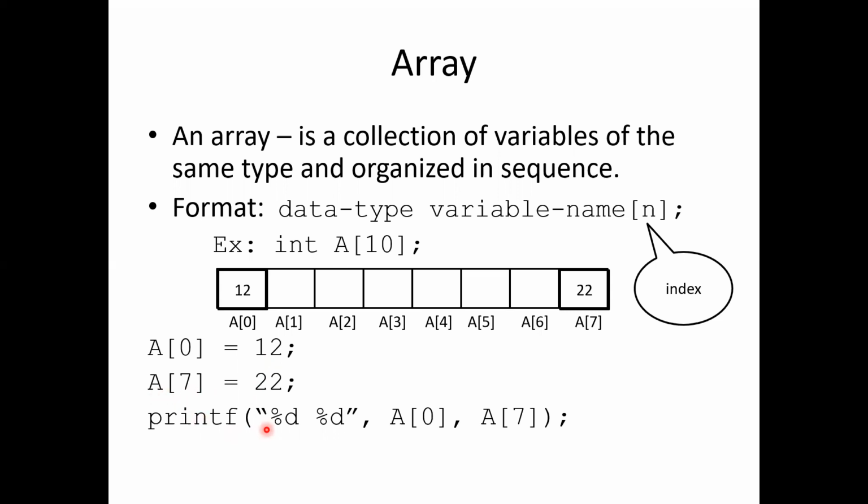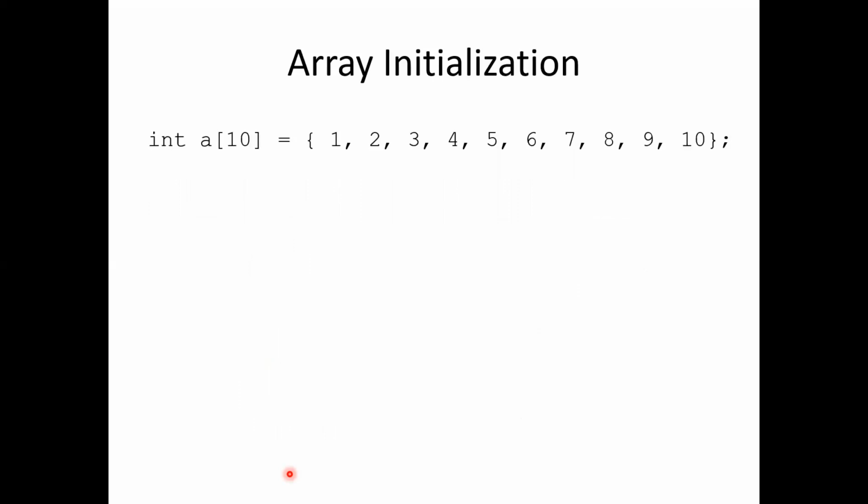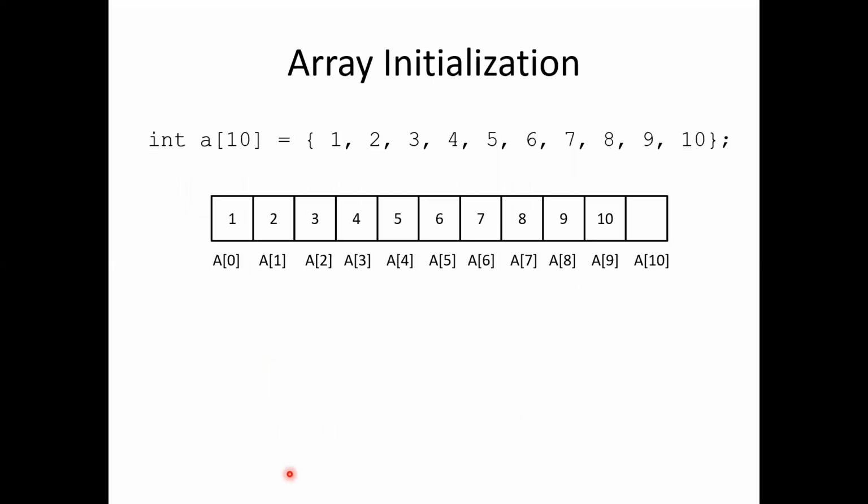And if you're going to print arrays with individual values, this is how to do it. Okay, and if you want to initialize the whole array, this is how we do it. So of course the data type, the name of the array, and equate it with open and close curly brace, and inside that you separate the values with commas, and do not forget to terminate it with a semicolon. So it means that this value will be stored in a index 0, 2 in a index 1, and so on.